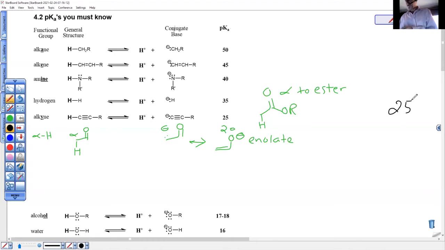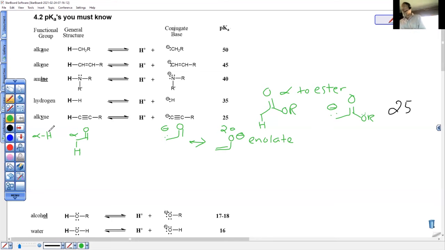And it creates the same kind of enolate, except this enolate has competitive resonance with the oxygen on the other side, which has lone pairs as well. So we don't like that kind of resonance where this one wants to resonate with the O, but as it's doing that, this one can't. So it has to wait until this one resonates back so it can do its normal resonance. And competitive resonance is not a good kind of resonance. So we had a new 25, a new 20.